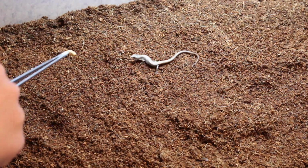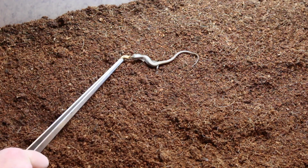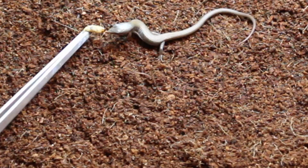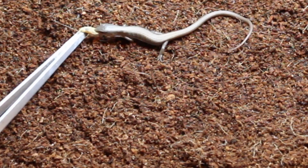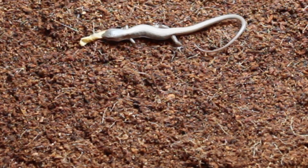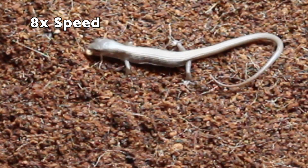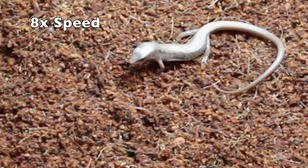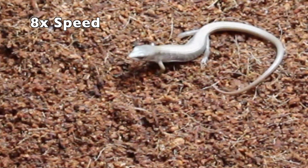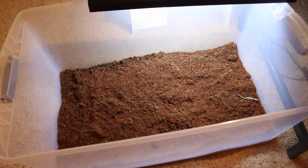I switched it out for a smaller worm. That one was a little too big for him. There we go. All right, so the alligator lizard decided to eat one waxworm. It was a pretty big waxworm for his size, though. Hopefully he enjoyed that little Christmas treat.